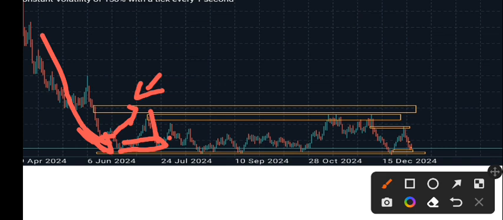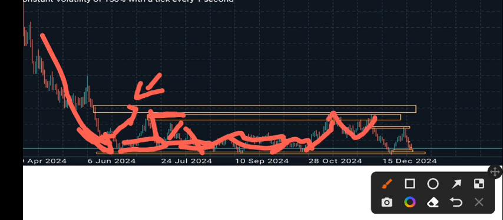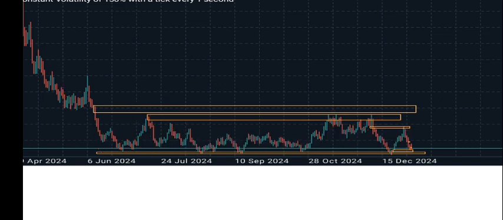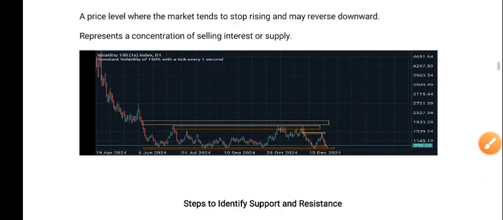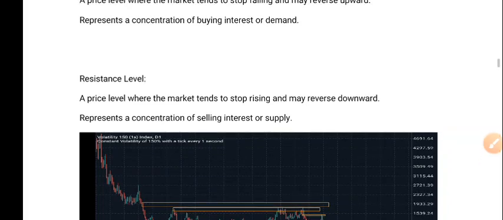Even though it did not completely reach that top, price still came to this same area again, and what did it do? It reversed again. Although it has been bouncing at this zone here, when price came up again, you see, it still came back to this zone here and reversed. It came down again to that side. So that's how we see support and resistance.